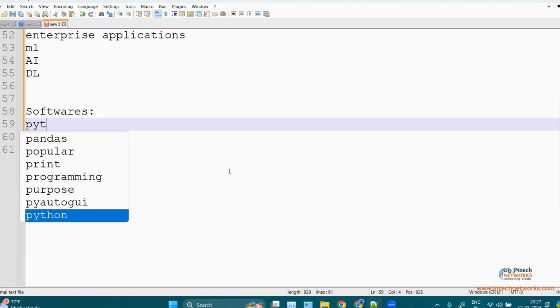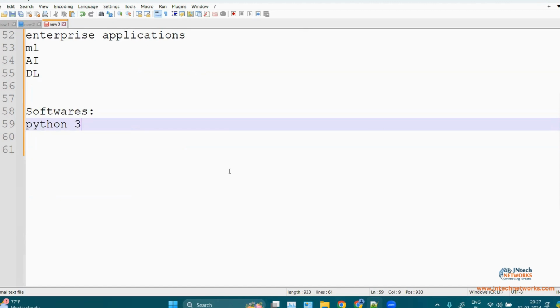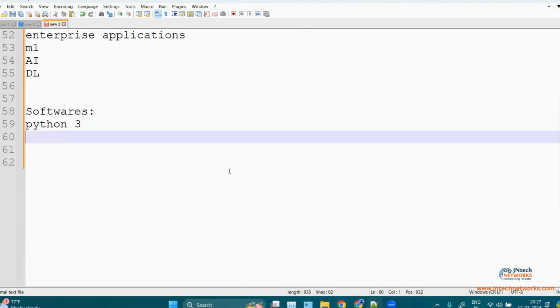First, Python, and we will use VS Code, which is Visual Studio Code. If you have any experience in Python, feel free to use any IDE of your choice. Basically, in networking and cybersecurity, you can use many libraries, like the requests library, and Beautiful Soup for web scraping. It depends on your use case.